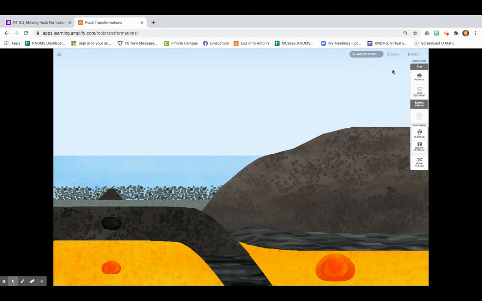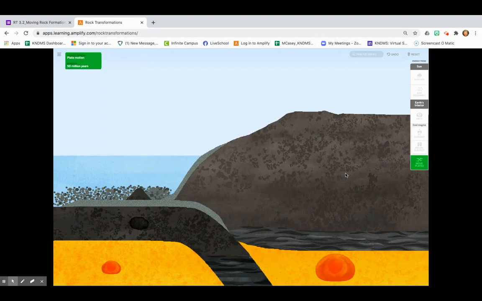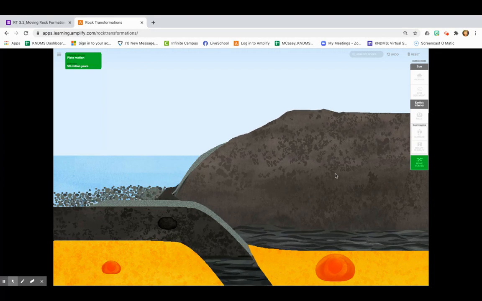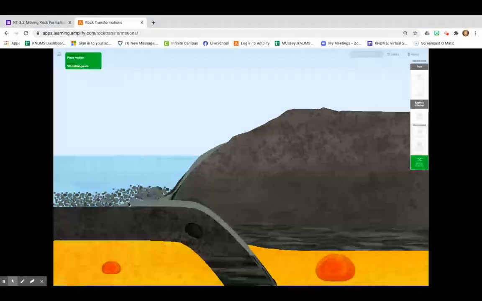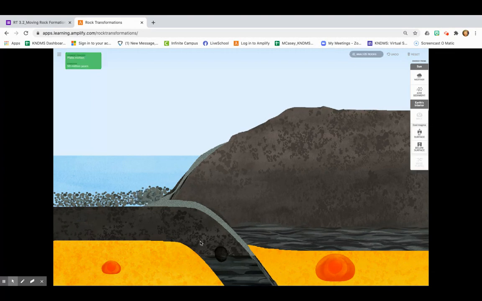Your third step in the Google form will ask you to move the plates. That button is down here. When you click Move Plates, you'll see this new thing happen that we haven't looked at before. What that's showing is subduction right there. That is showing both subduction and the uplift of this rock here. As this plate is subducting underneath this one, it is uplifting it towards the surface. Your job is to figure out what happened to both the igneous and the sedimentary rocks that you just created after that happens.